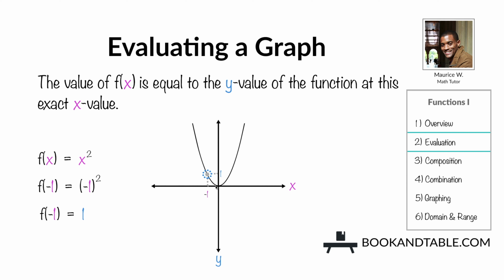If it were negative 1, if you have the expression, you know f of negative 1 is negative 1 squared. But if you had just the graph, you'd go to negative 1 along the x, and then go up to the curve, and then you take a look at what that y value is at that point of the curve. And we see here it's positive 1. If you had 3, you would go to 3 along the x, and you go up to the curve, find the point on the curve, and then take a look at the y-axis, and that would tell you the y for that particular x.